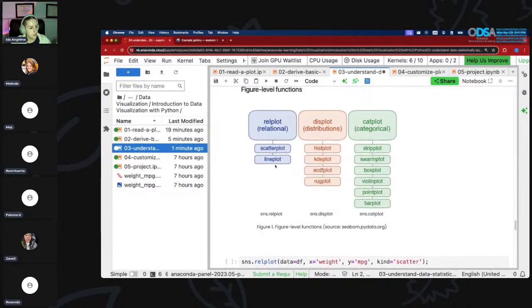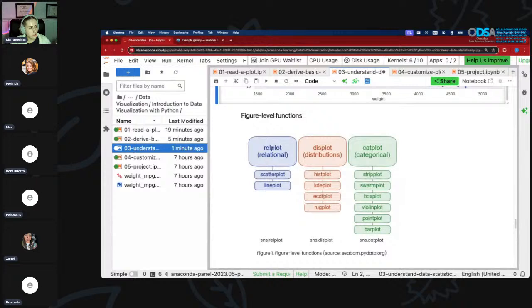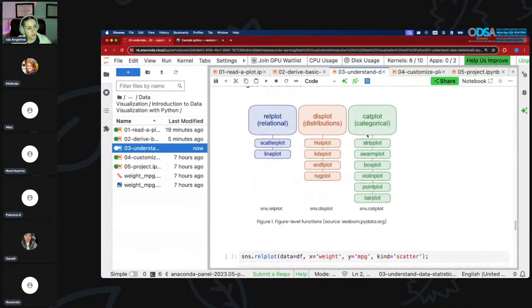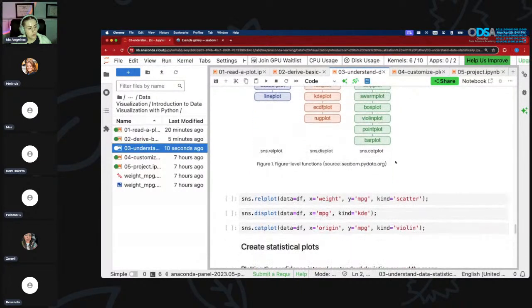So here, figure-level functions: relational plots, scatter plot, line plot; distributions, histograms, KDE, ECDF, rug. I'm actually not that familiar with those ones. And then categorical plots that we can do. There are different ways.